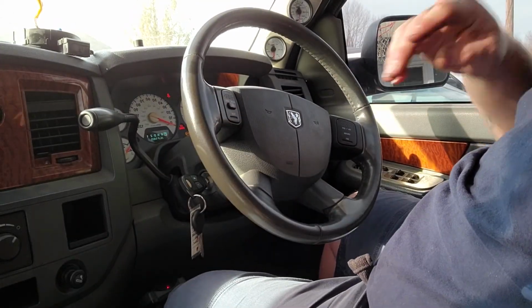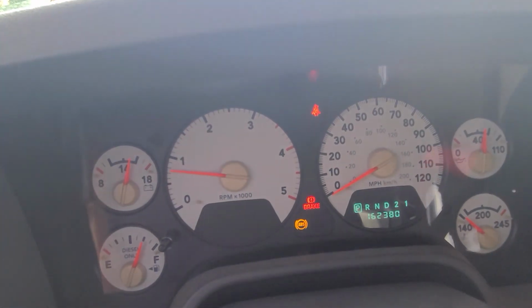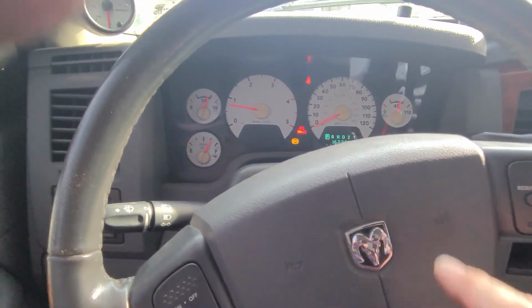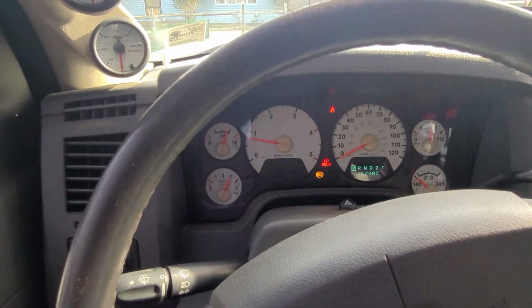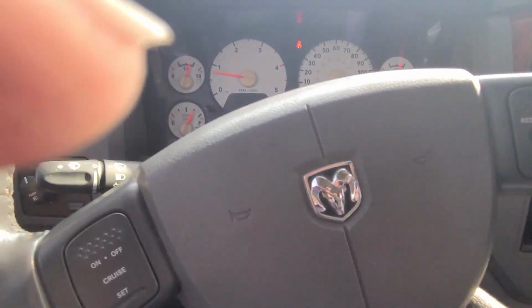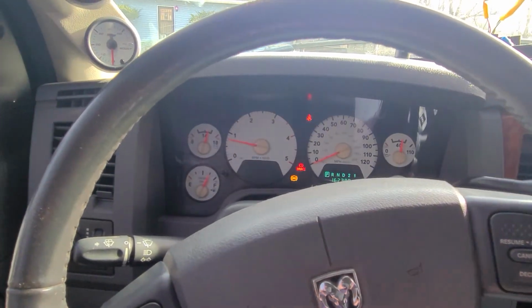Alright. So now the only lights that are on in the dash are the ABS and the brake light. Let's check the horn, because it didn't work before. Horn works. Let's see if the cruise... yep, cruise works now. Off. All right, so replacing the clock spring fixed everything here.